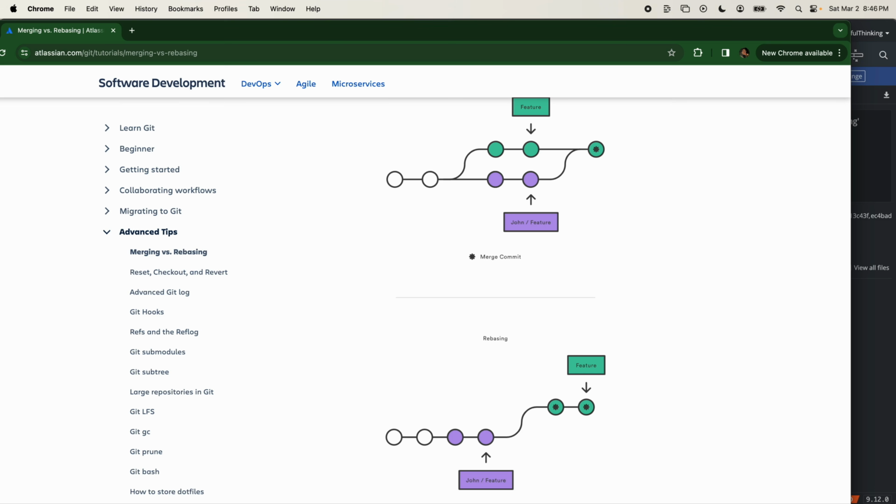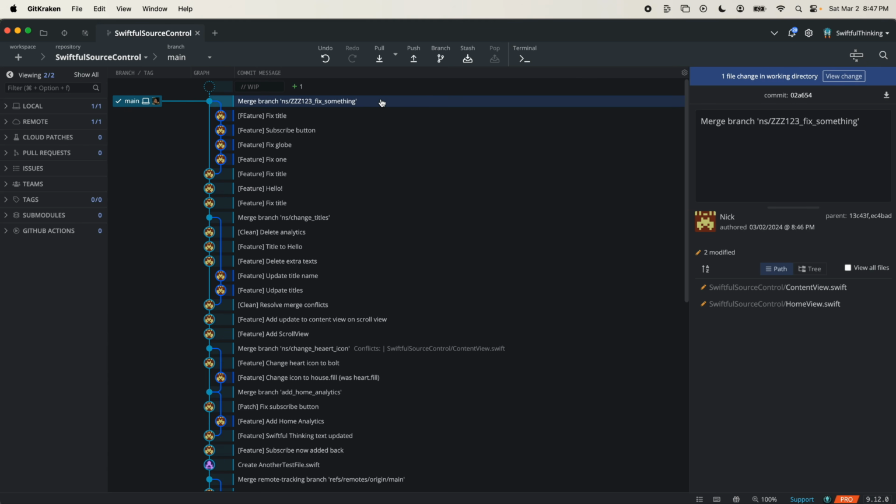My guess is that someone at Apple was like, you know what, if we don't put rebasing in our source control, less people will rebase. And that's probably a net positive at a high level because there's going to be some really junior or beginner devs who are rebasing, not really understanding what they're doing. And that could cause a lot of chaos and a lot of problems in your code base. Imagine you rebased wrong, you force pushed it, and then you erased your other version of the branch. Those changes are going to be gone forever.